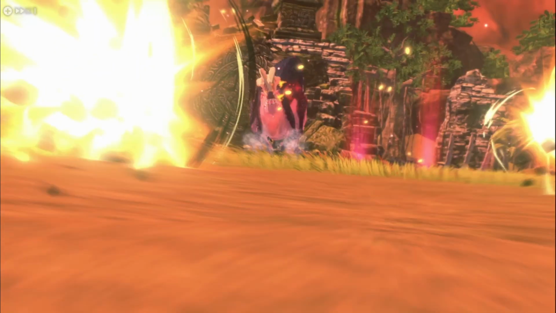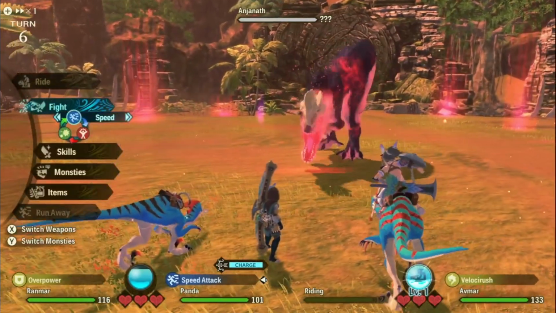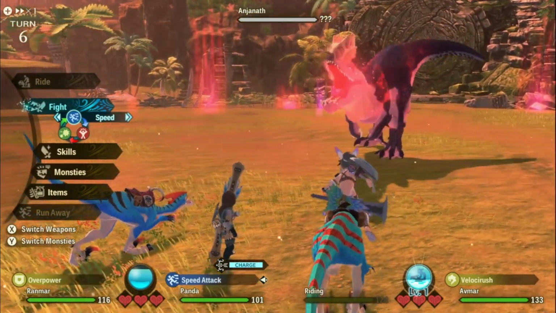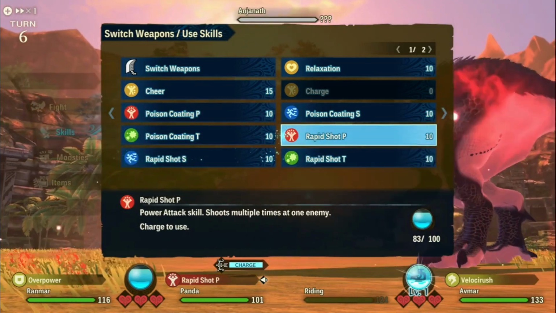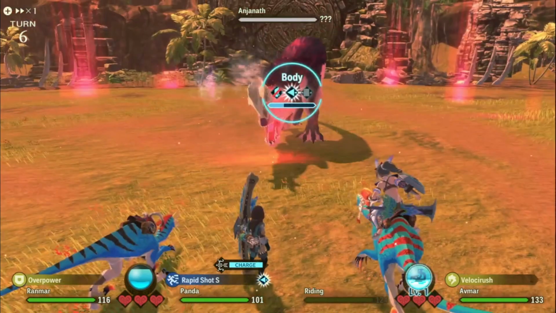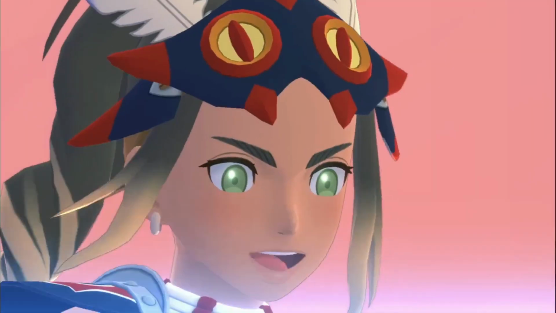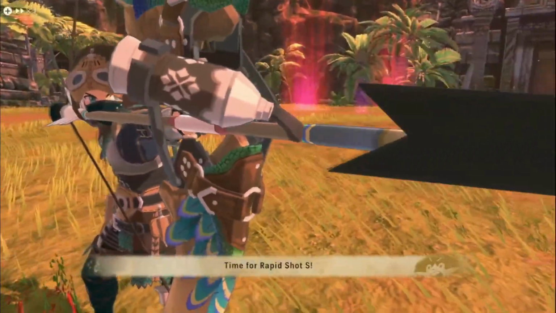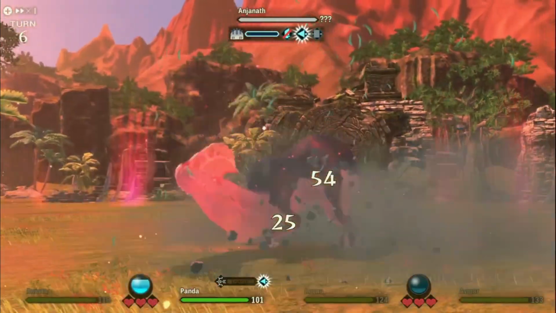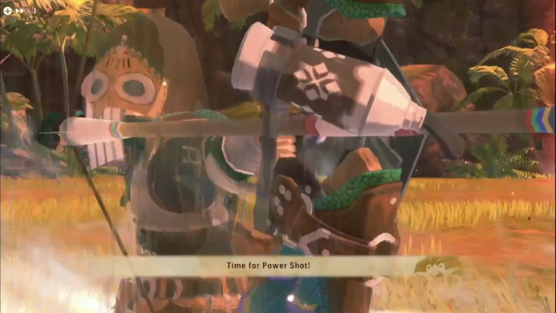Wow, we're getting all the double attacks today. That makes me super happy. Alright, well, I won't be able to assist in the Velocity Crush. You're not doing anything. What do I do? Let's do a quick rapid shot. Let's go! This'll put you out of commission. Oh, good. He hit him with the 2. Fantastic. That's great news. Oh, we even got a power shot out, too.